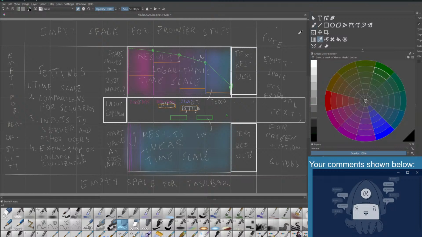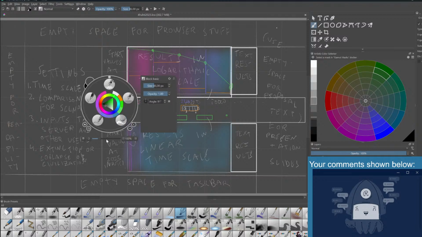There's some kind of color picking tool here, so I'm gonna, what's this now? Okay, yeah, I think this is gonna work. Okay, so think about this text here.